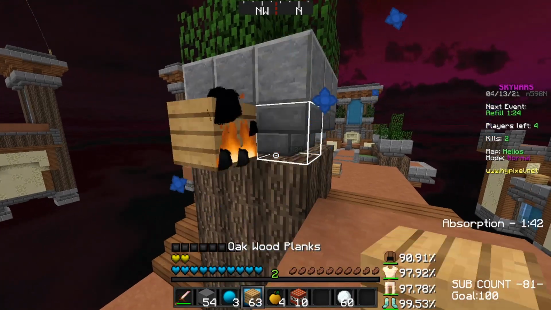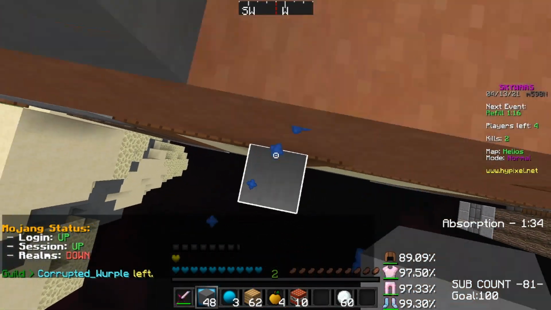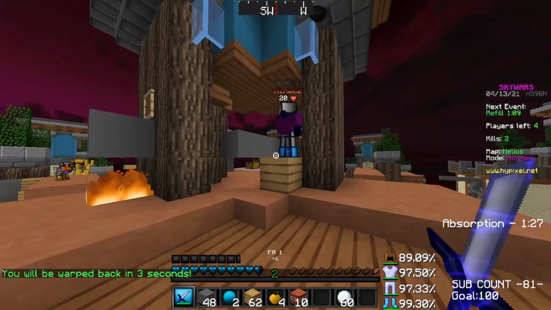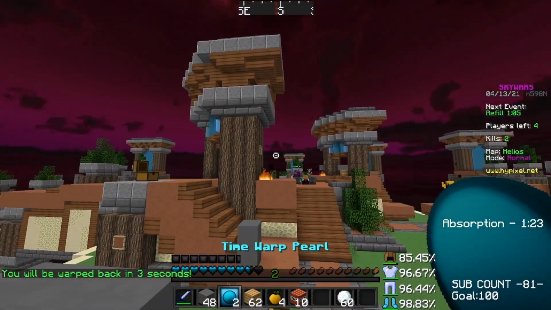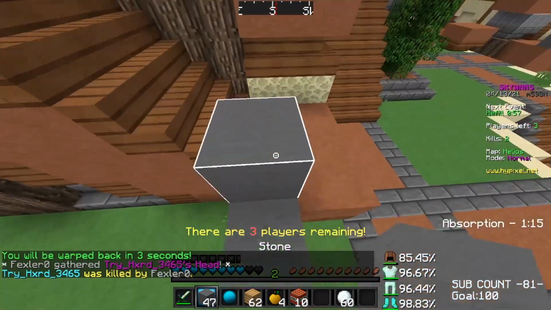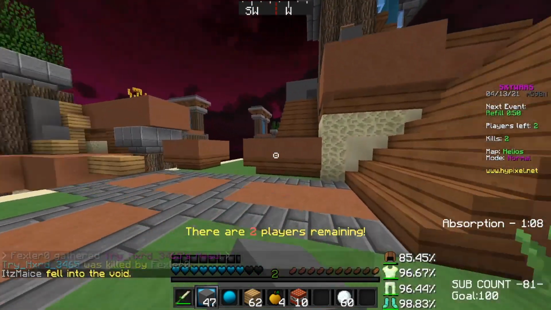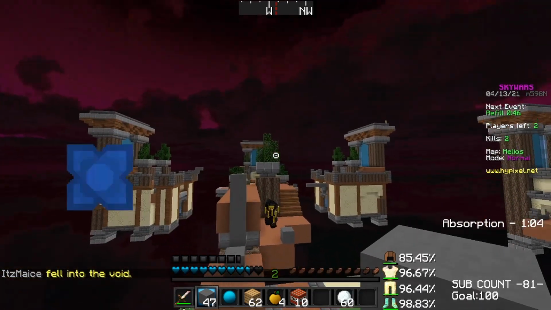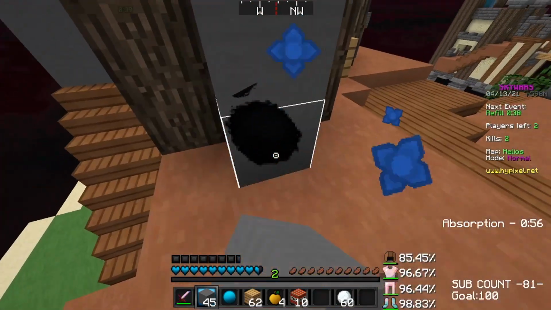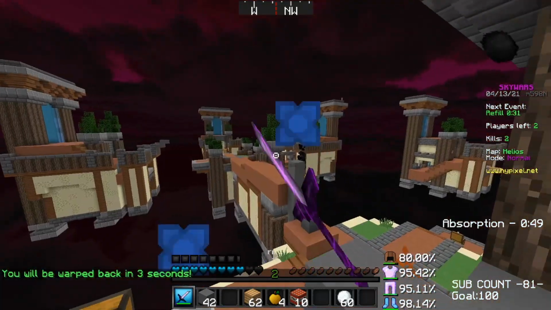And, what the, how though? How did that... Dude, freaking blaze! Oh my god, the blaze almost killed me. God, I feel real dumb. I gotta be careful with these time warp pearls. Oh no. He tried to do the jump thing. Dude, why are there blazes everywhere? What the heck? Hey, I won.